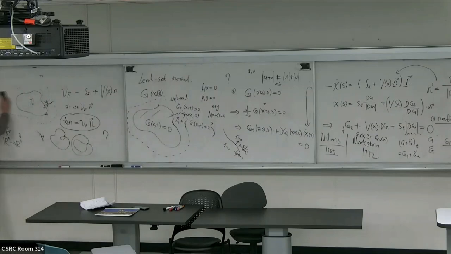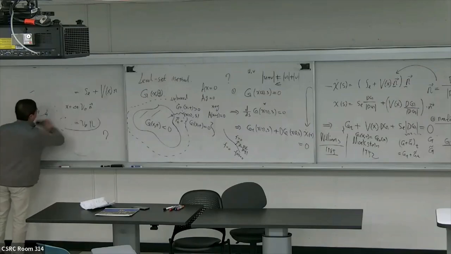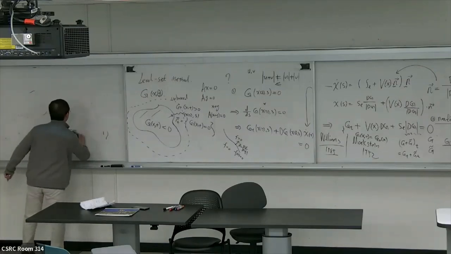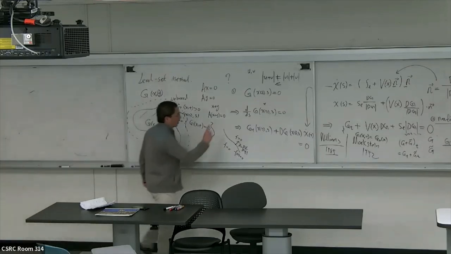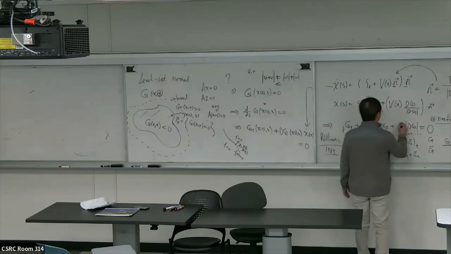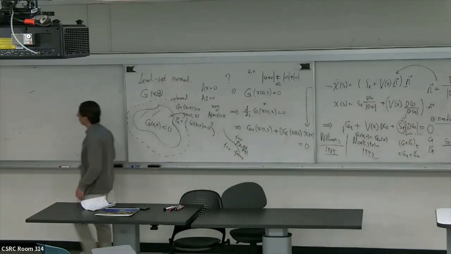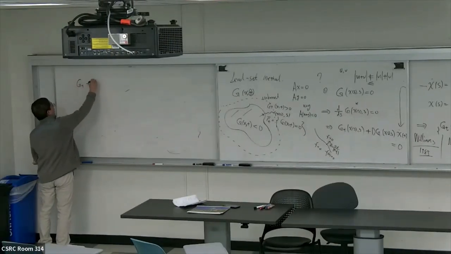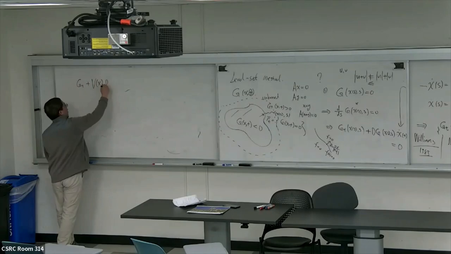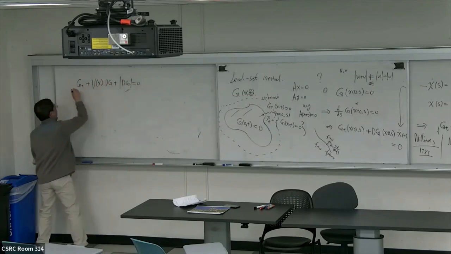So let's numerically solve it. Let's look at the simplest case: you just take this one to be constant. That's the simplest one. Let's take this one to be one. Then my equation just becomes g_t plus the x bar dg, plus the magnitude of dg equals zero, with an initial condition there.